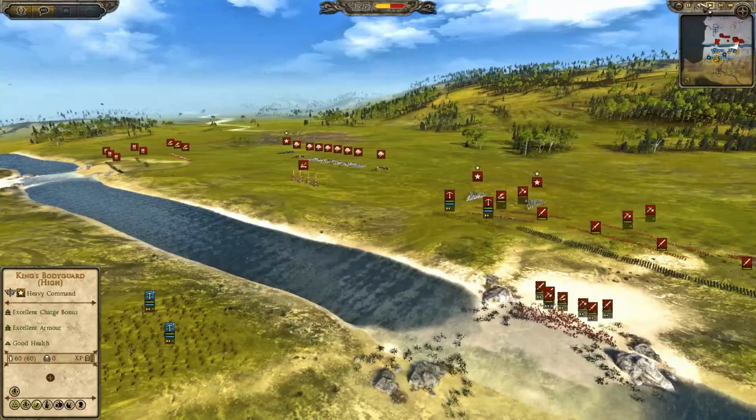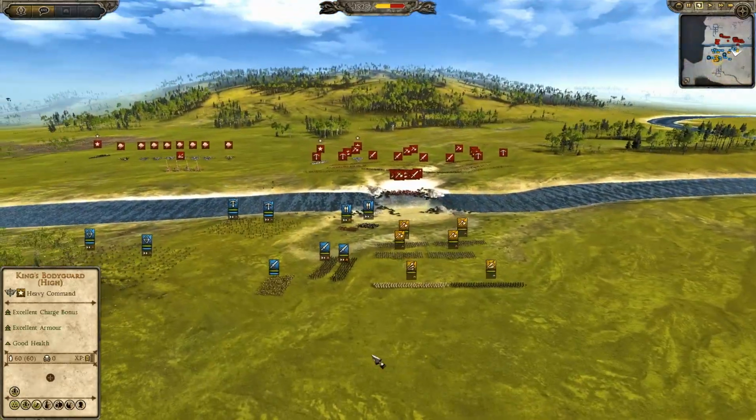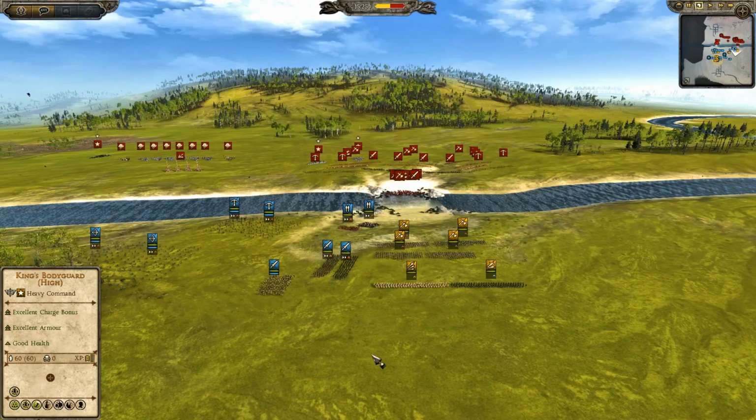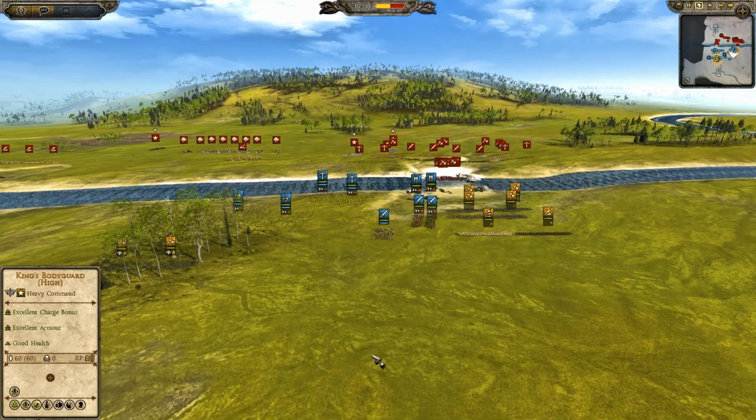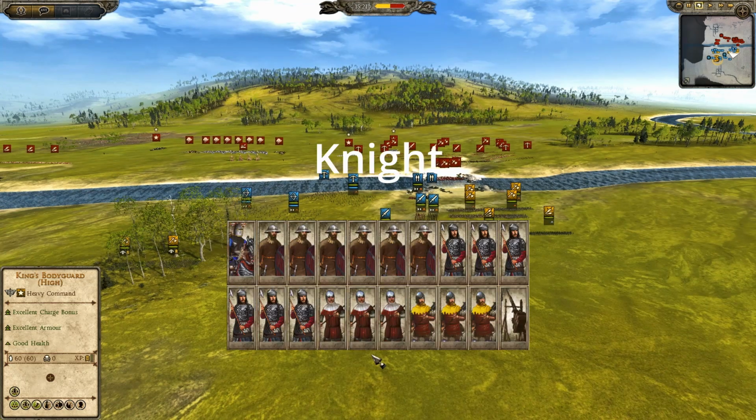I'm actually going to slow it down just a little bit because I want to get the army comps out of the way. So we do have two Duchy of Lesser Poland armies and one army of the Grand Duchy of Lithuania on this side. Let's take a look. First, we will look at Knight, commanding one of the Duchy of Lesser Poland.